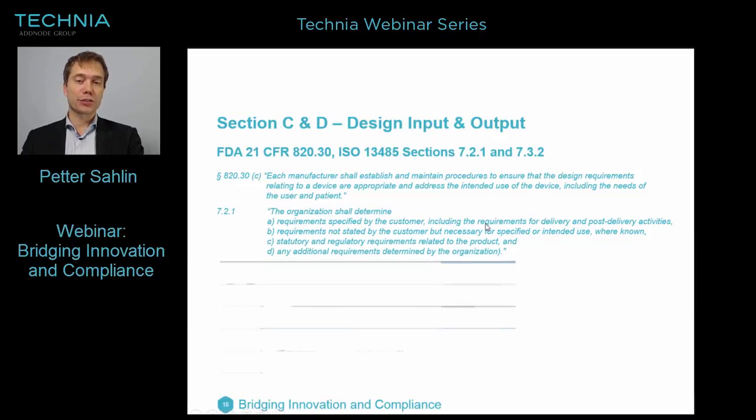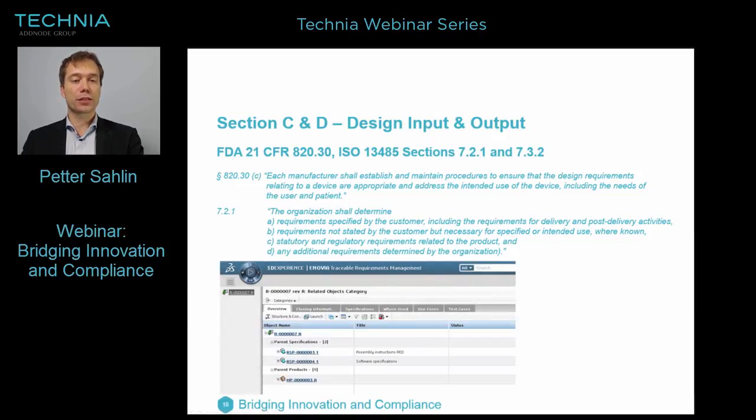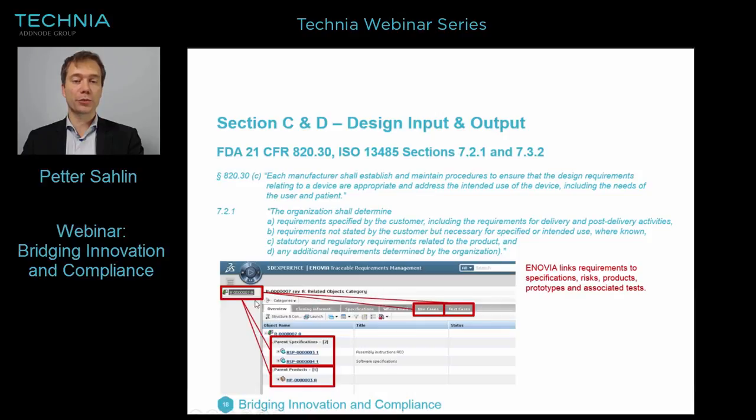If we look at the License to Cure functionality, in this case, it's the module for traceable requirements management. We have a requirement which we have imported into our PLM environment. We always have them connected to the functional specification, or the RSP, and its version. It's always connected to the parent product it's related to. And it's connected to a use case and a test case, which guarantees that we always have those links, and we can always at any point in time see how they are fulfilled, whether they are met, and what their current status is.